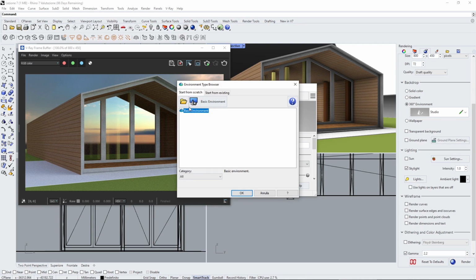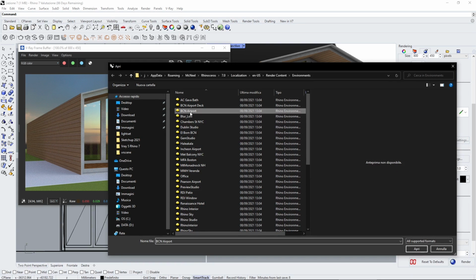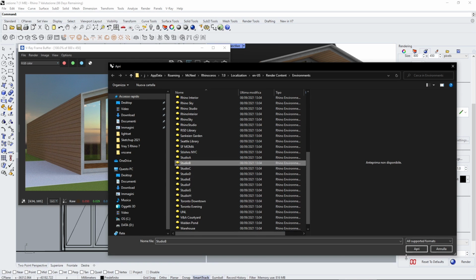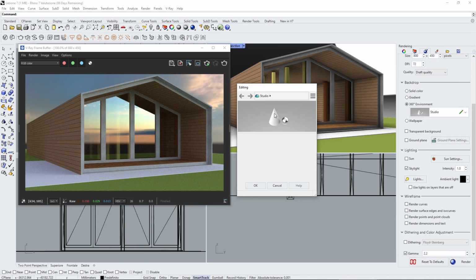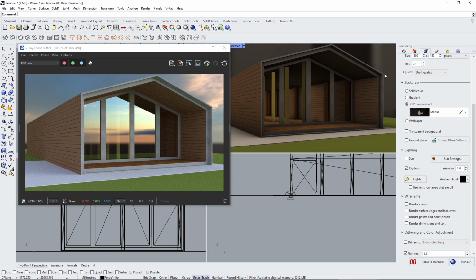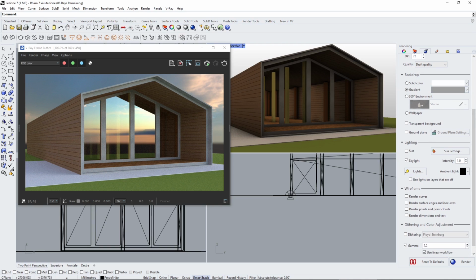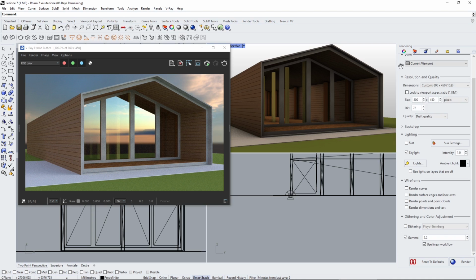So I can go here to more types, and I can get more, and you can see here I have a lot of different that I can use. And I think these are different from HDRIs. They have another format, but if we want, we can also use this here in Rhino. Okay, and they behave basically just like the environment. Okay, but we are using VRAY, so we don't need this right now. We are overriding all this with the information from VRAY. So some things are overwritten, some things are connected, and we can manage them from both Rhino or VRAY.